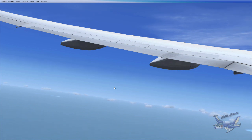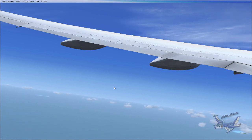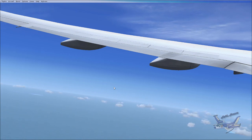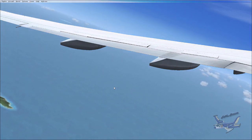You'll notice some announcements that happen in the background. Those announcements come from the ACARS system, which I'm using, which is logging my hours on the simulator. Your virtual airline will give you some kind of system, maybe it's ACARS or whatever system they give you, and it has the custom company announcements that are being made. Those are the announcements that you hear every time we start up the plane, pushback or taxi, when we turn off the fasten seatbelt signs. All procedural, just as it would be in the real airline.